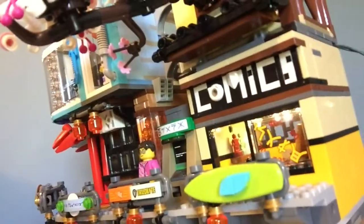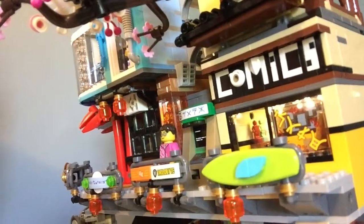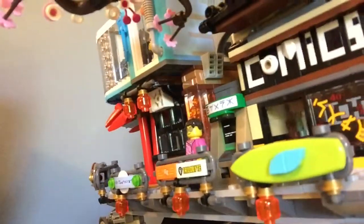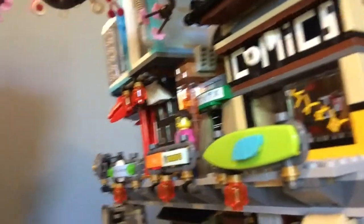I'm also trying to look for some lights at Hobby Lobby because we are going there too. I'm trying to put lights in my Ninjago City to give it that little extra flair. Before we leave, I wanted to show you this — I was working on it this morning. The comic shop lights up and I think it looks pretty cool. I want to light up at least all the main shops of Ninjago City, so that's what I'm looking for at Hobby Lobby.